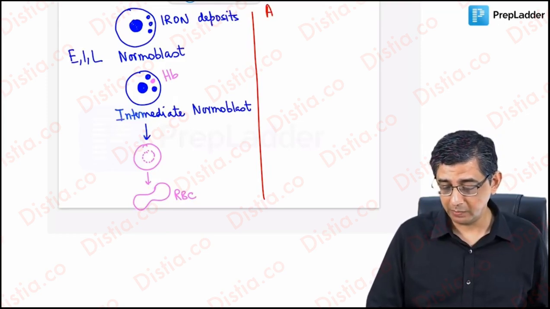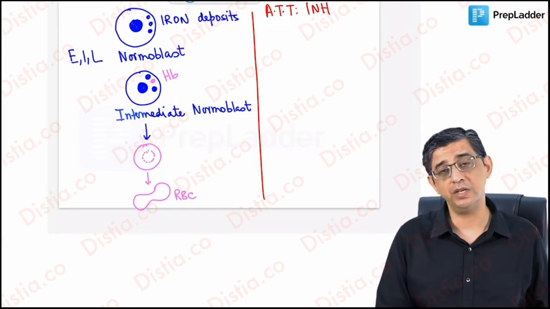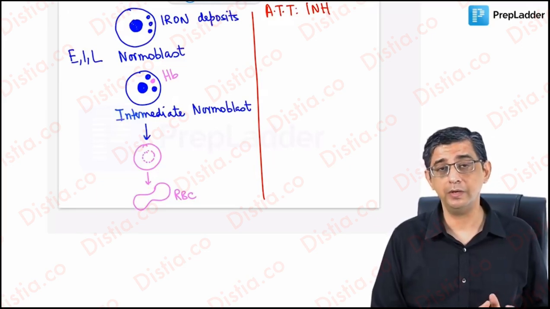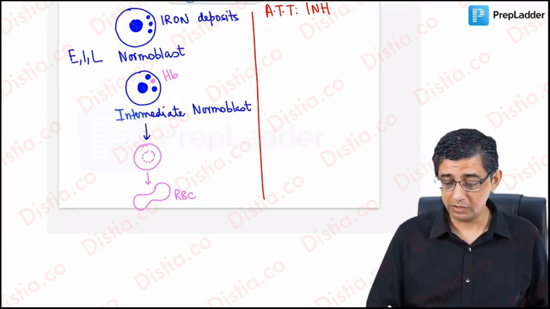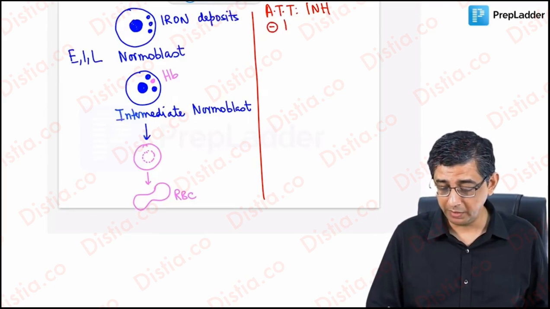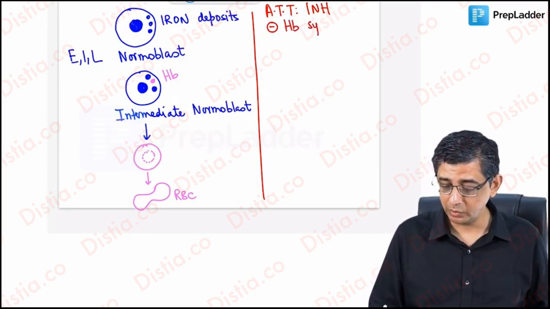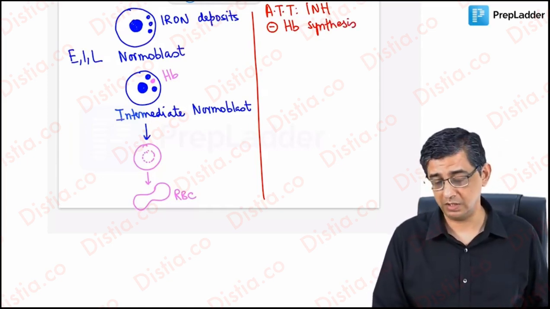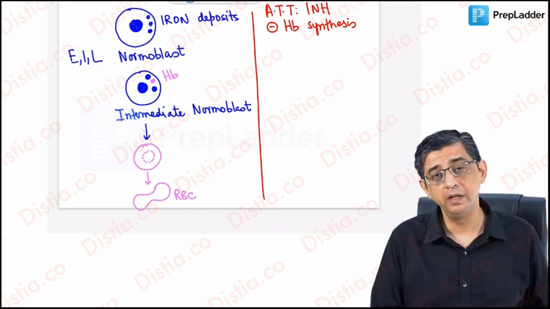The abnormality is that my patient suffered from TB, so I had to start him on ATT, and isoniazid, which is a primary bactericidal antibiotic, is also going to damage the bone marrow. Well, what is the problem? Isoniazid will inhibit hemoglobin synthesis. So as I told you, hemoglobin synthesis begins inside the intermediate normoblastic stage. Now this step will be prevented.